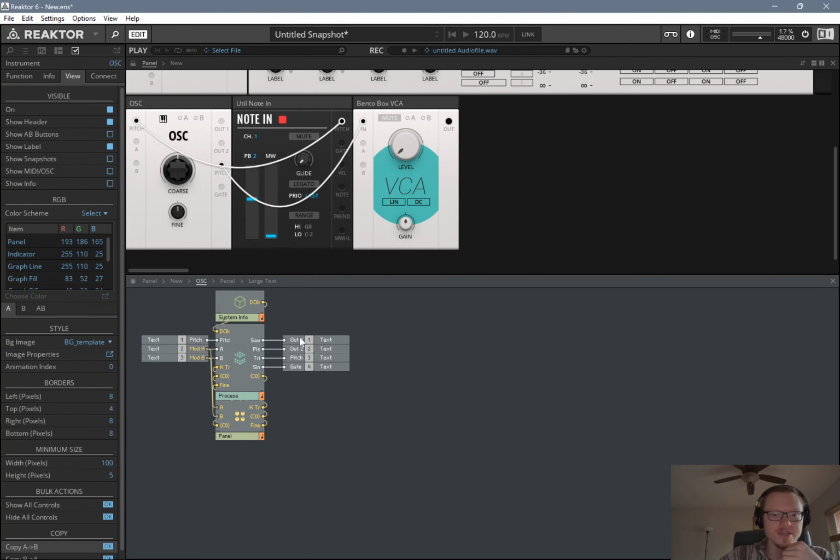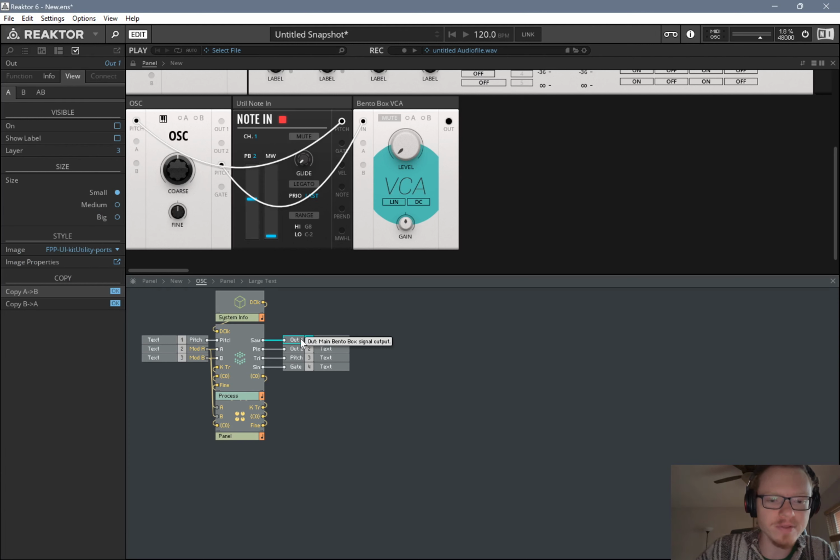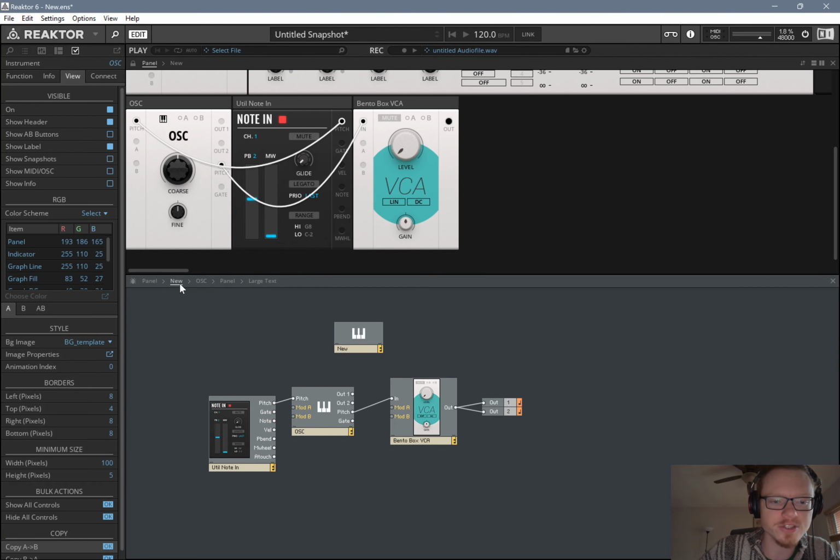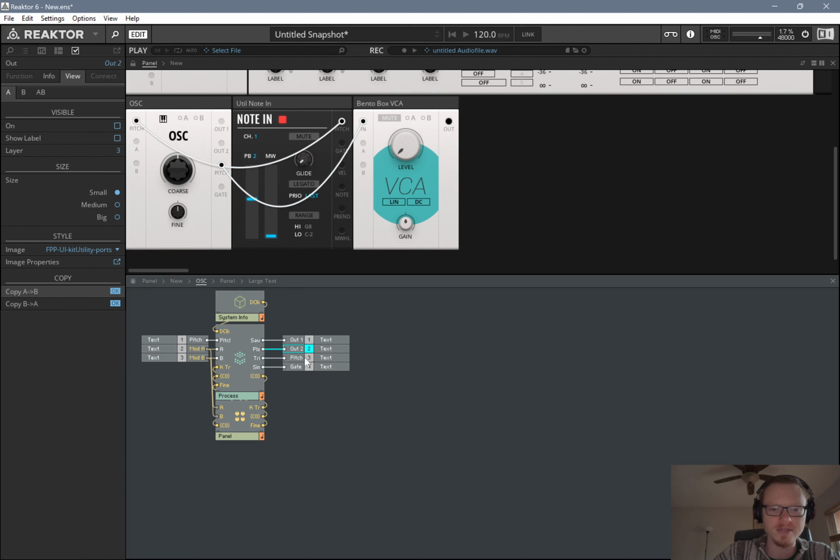What we want to do next, so the actual label of this is what's going to show up on the panel view, okay? So for instance, this says out 1, out 2, pitch and gate, out 1, out 2, pitch and gates, right? We're going to need to change that, obviously. So we'll click saw. We'll hit pulse.